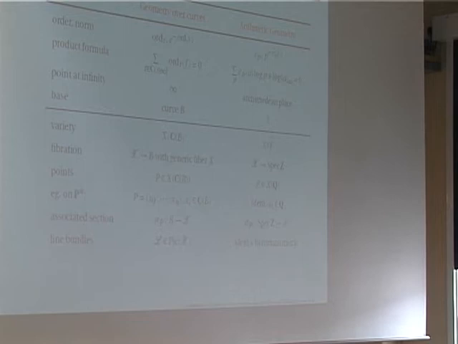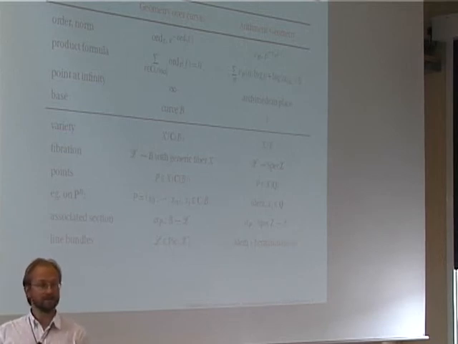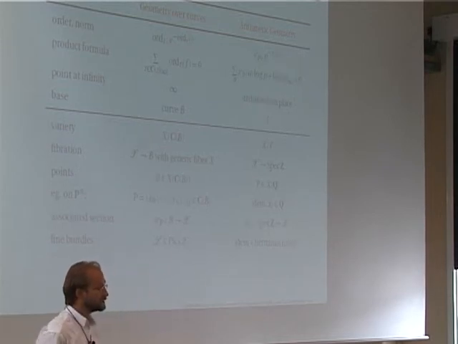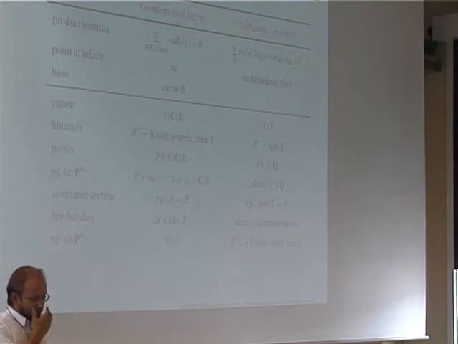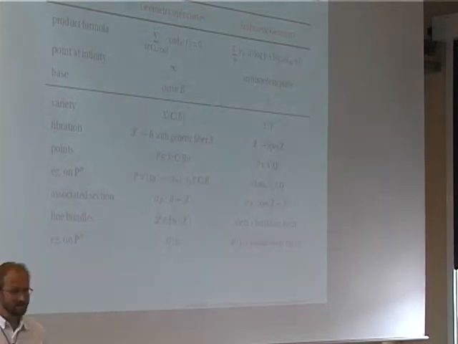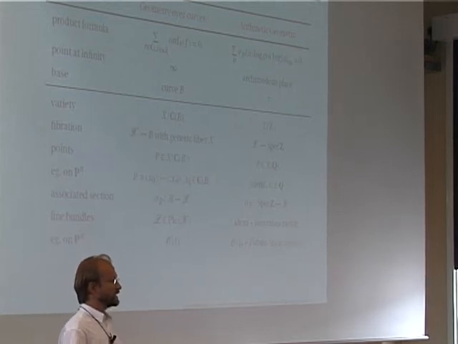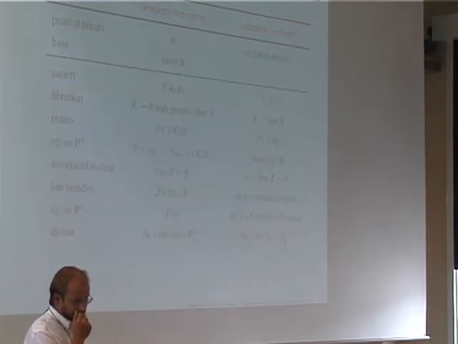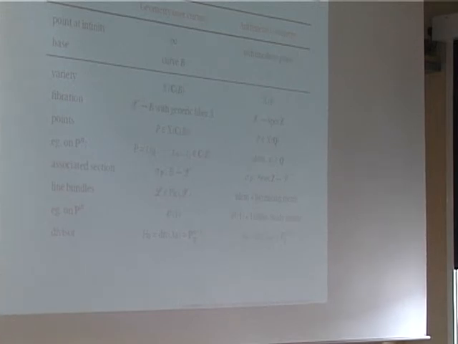I'll say later what a Hermitian metric is with a more precise definition, but it's a way to measure the size of a section or of a local section of a line bundle. So if you view a line bundle as a family of lines, it's just a family of norms which vary continuously. On P^n, one has the line bundle O(1) on one side. On the other side, we have the line bundle O(1) plus some Hermitian metric, which is precisely the Fubini-Study metric. But one can choose the Fubini-Study metric, as is used in Kähler geometry. So I write down the definition of the Fubini-Study metric now. We'll see it again later.